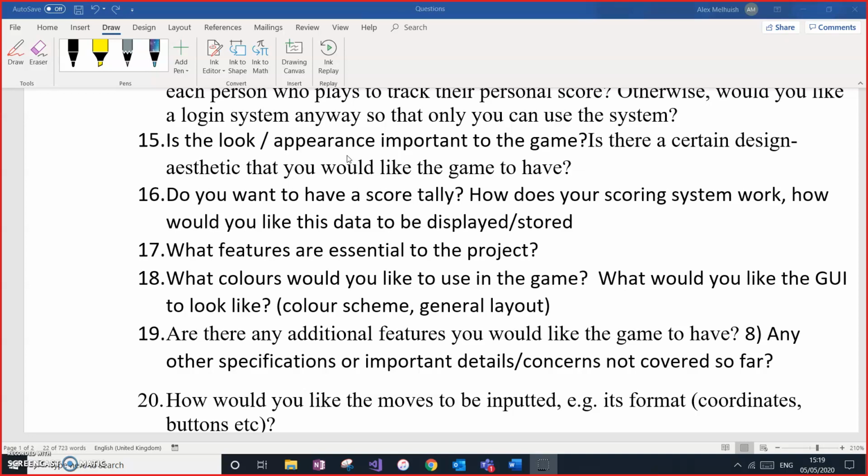I'm just going to say that this game is pitched at people probably between the age of 12 all the way up to any age really. There's no set appearance or look or color scheme that I want you to use. It just needs to look professional and well designed is the only requirement I will have there, with that in mind.